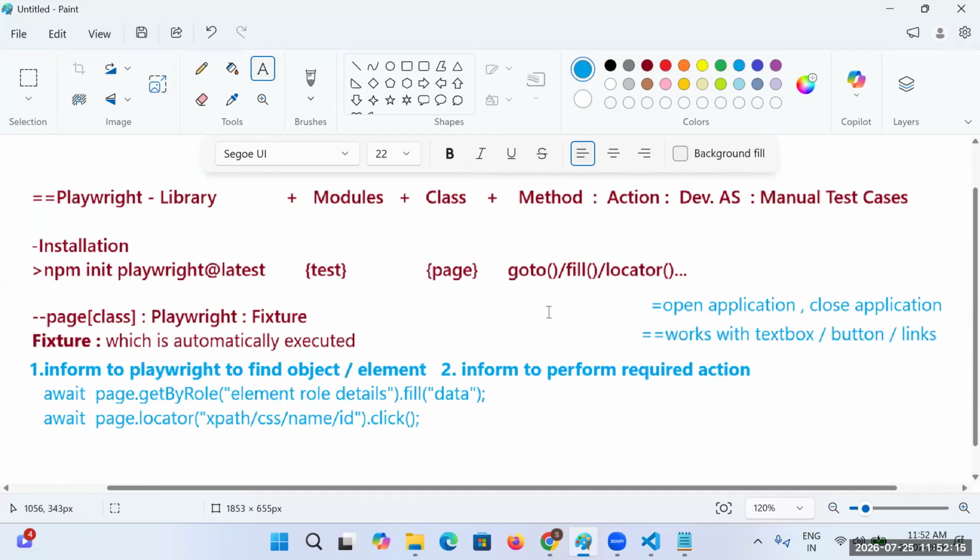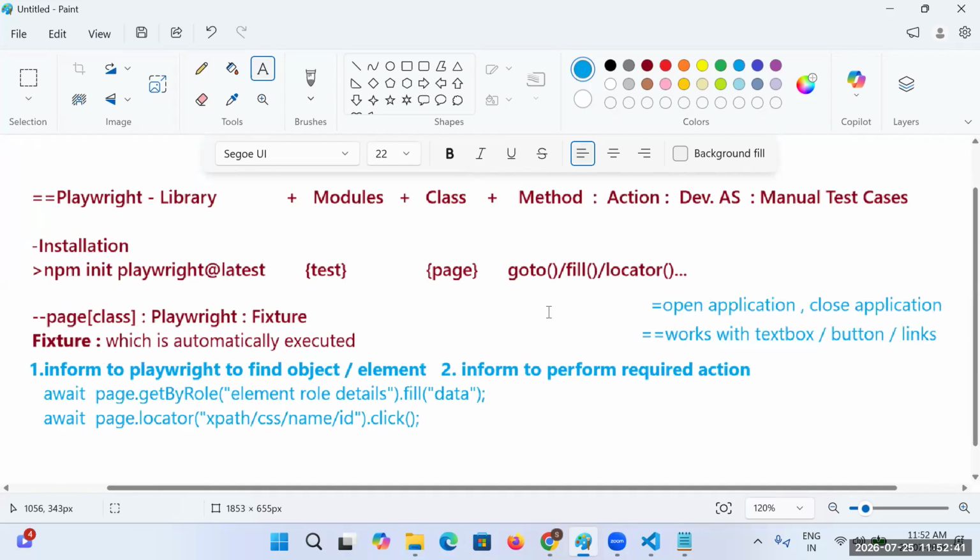That means first you are trying to understand how exactly we can automate each individual functionality. So step by step, every day you will get a new concept, and you will understand how we can automate that functionality.